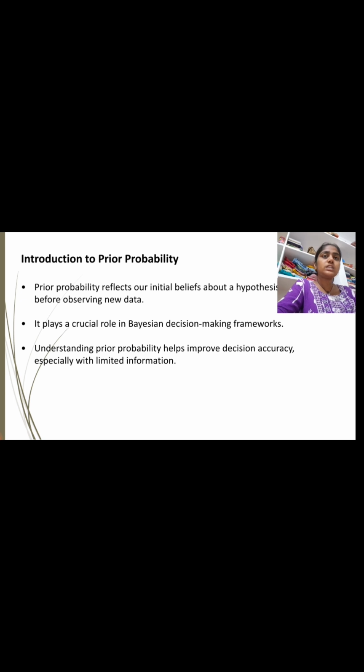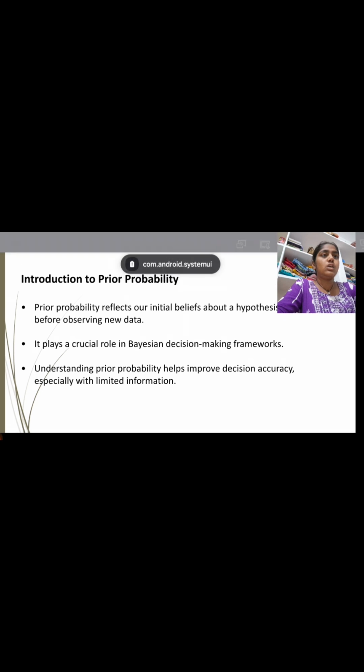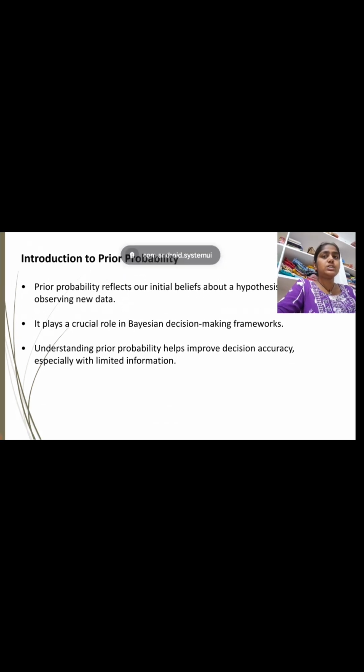One of the key advantages of using prior probability is its ability to incorporate domain knowledge into the model. Missing data occurs due to sensor failures, data corruption, or incomplete observation, while sparse data refers to situations where only a small amount of data is available for analysis. Traditional methods that rely heavily on large datasets may perform poorly under these conditions. Prior probability provides an effective way to address this issue by filling in the gaps using prior knowledge.